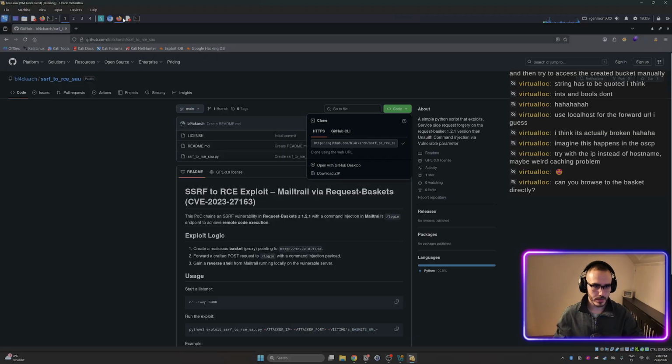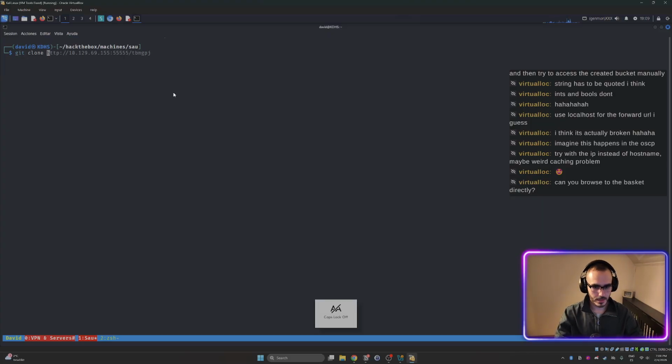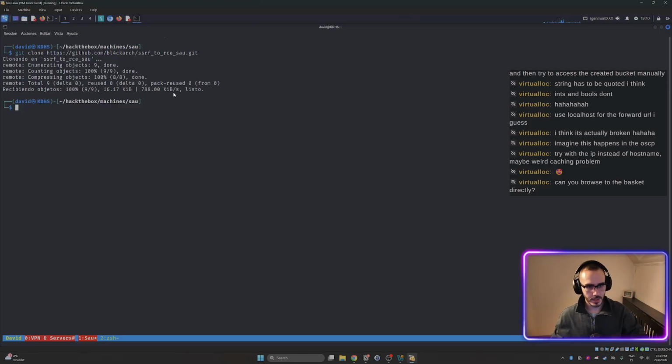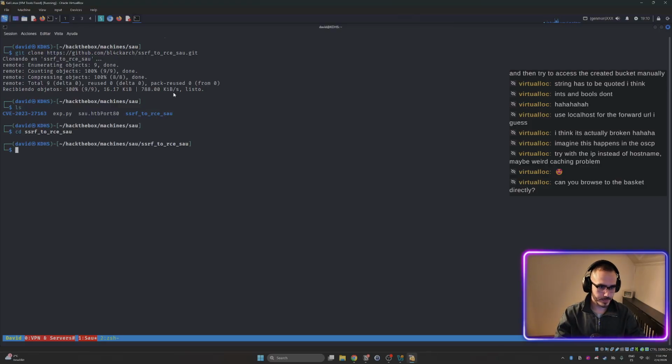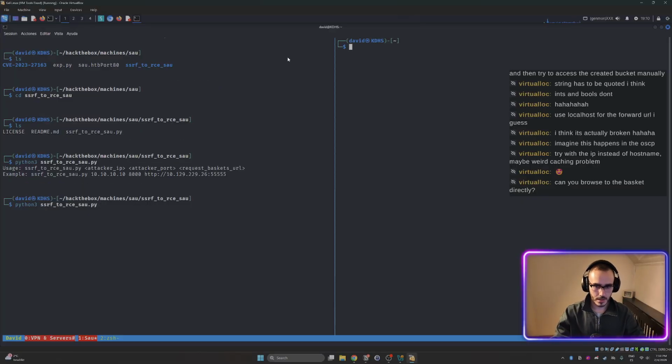This was the repository with both exploits, so we can basically get this, go to the... Okay, so we need to specify, we are going to set up our netcat server.